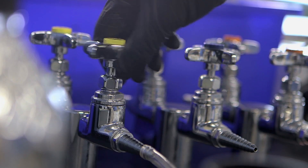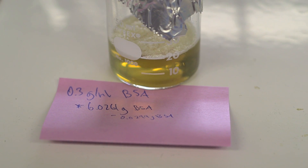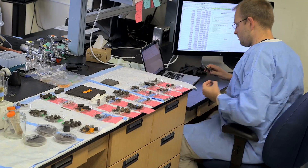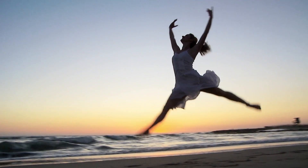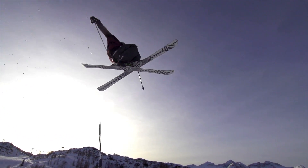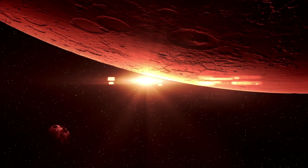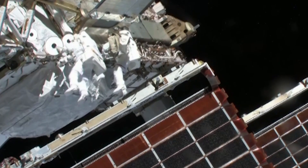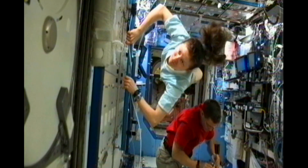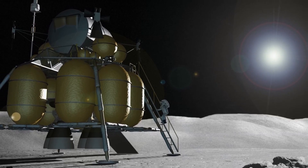By combining products made by engineered bacteria with dust and rock on the Moon and Mars, astronauts could one day make building materials for landing pads and shelter from extreme environments. For tens of thousands of years, human beings have thrived while living with the consistent force of gravity on earth, but in space, people experience a variety of gravity levels — from the rocket launch to floating in a spacecraft orbiting earth to walking on other worlds.